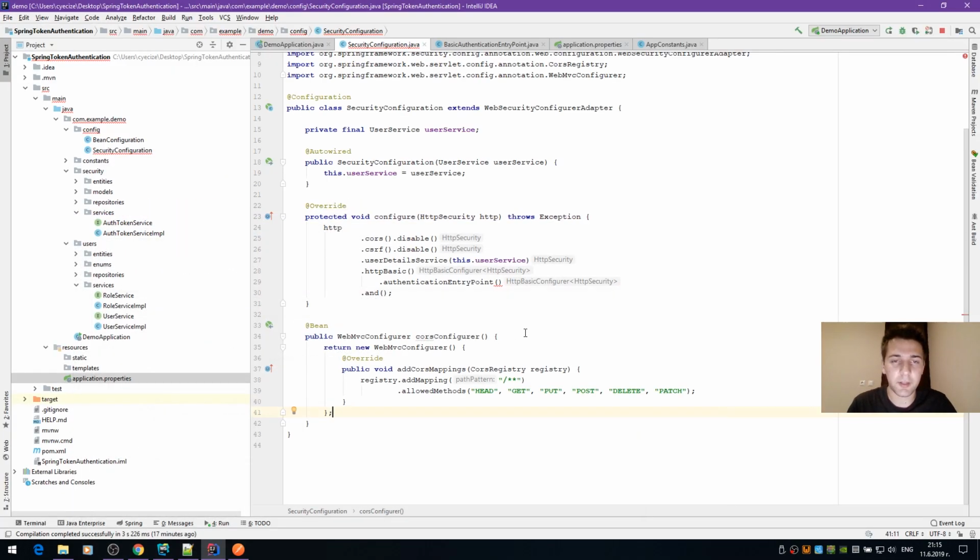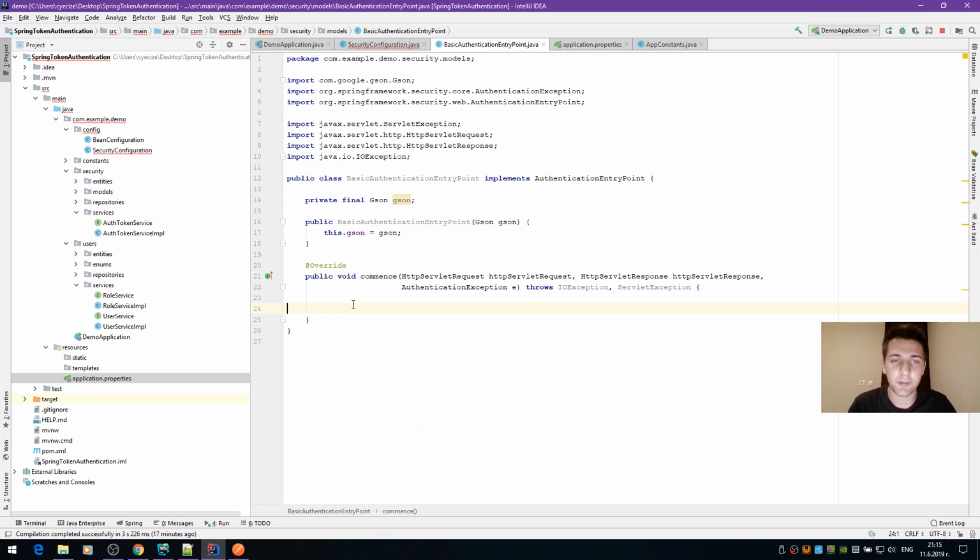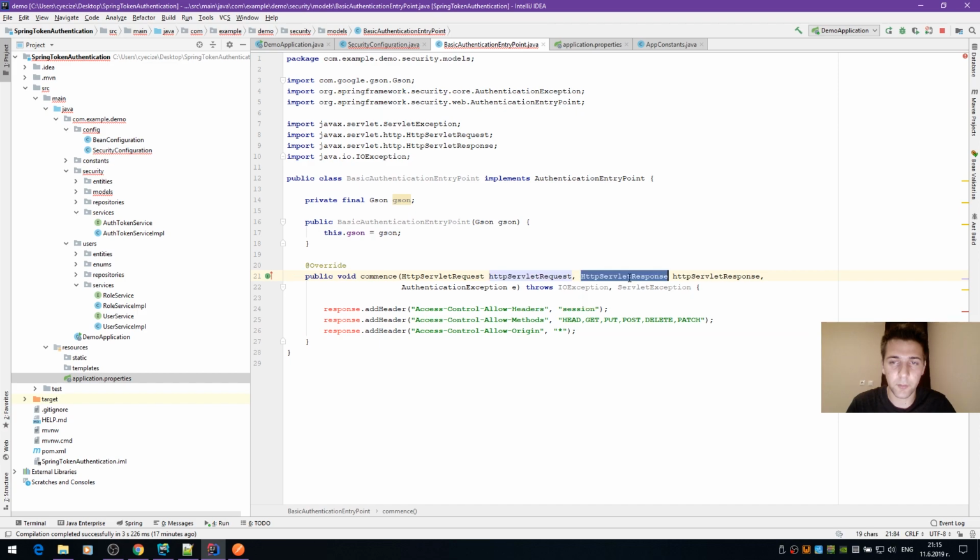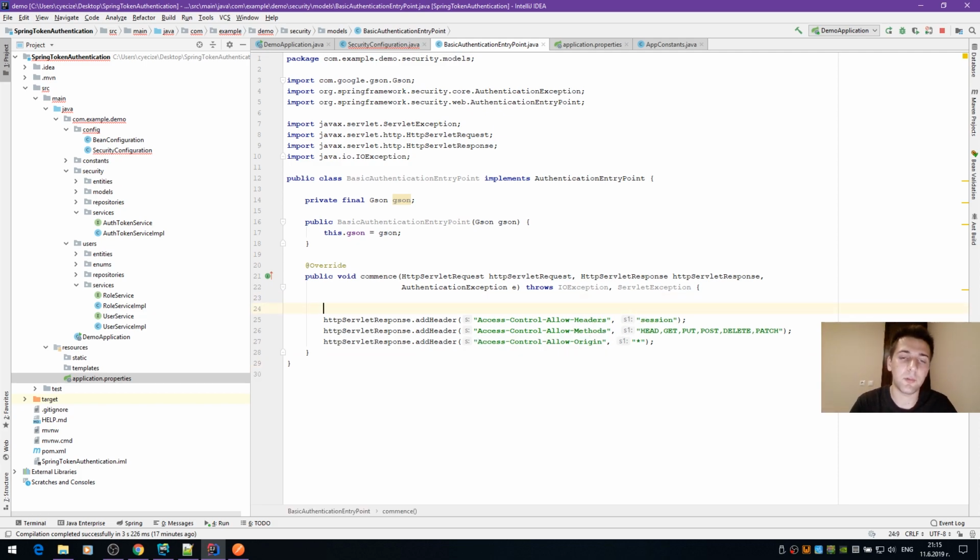Now, as I was saying, if we have an exception, we're not continuing any of the flow. So in that case, we manually have to set those on the servlet response so that we can continue having correct responses even if we have an error.